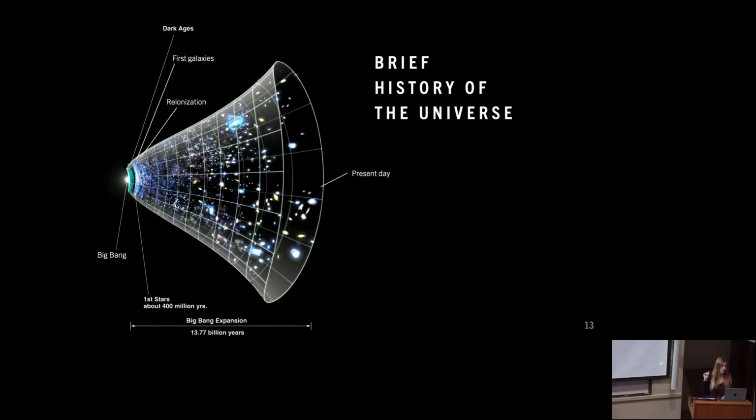Still early on as well, there's this period of the universe called reionization, which I'm not going to get too much into the details of if you're not familiar. But it is this period where radiation from the first stars starts ionizing the material in the universe. And this is going to be important later on, so I'm just going to point it out in this history here. And then ever since, this was all fairly early on in the universe, there's just been this expansion, more stars, more galaxies, planets, until we reach present day with everything that we can see around us now.